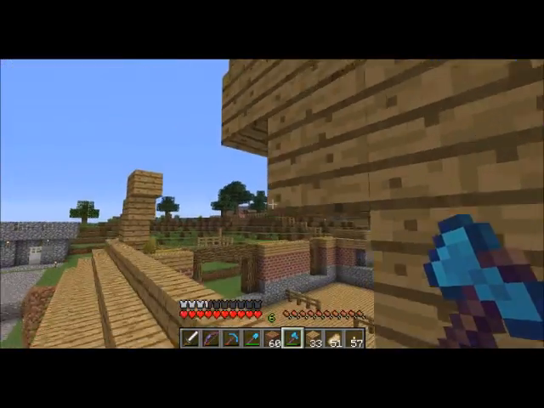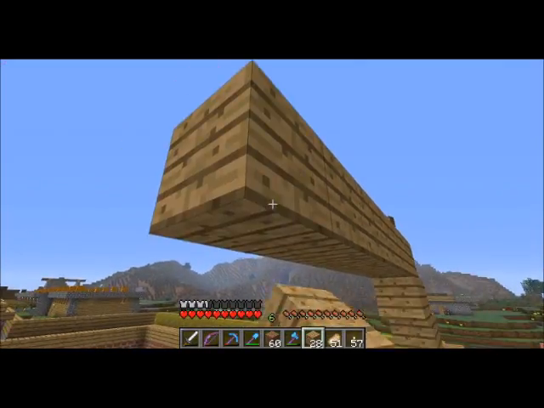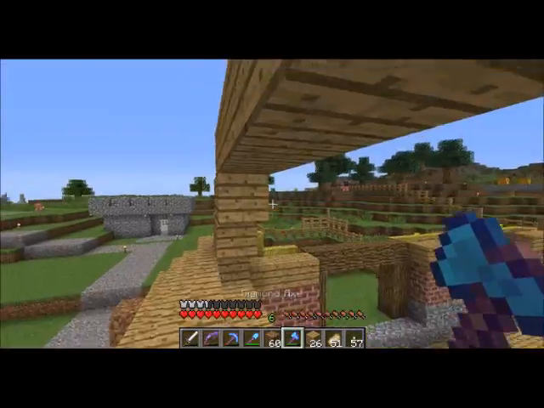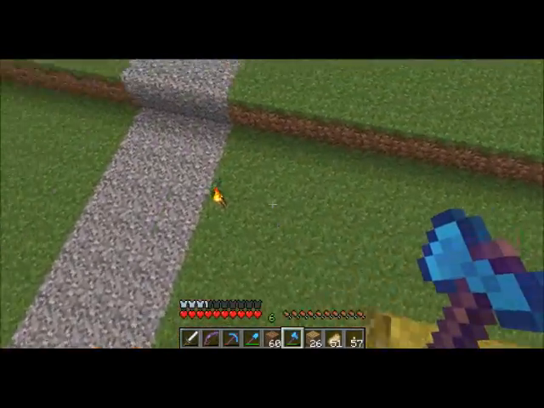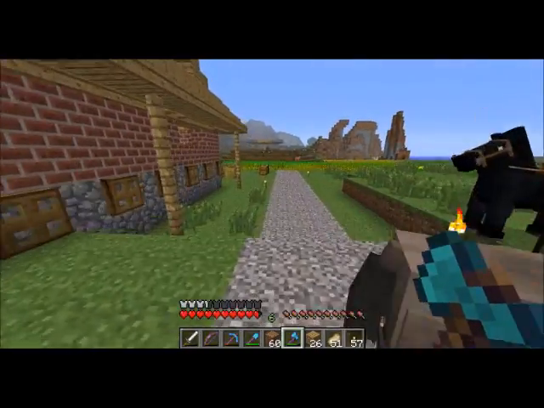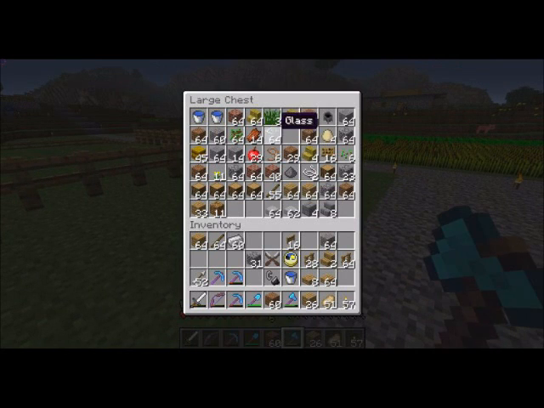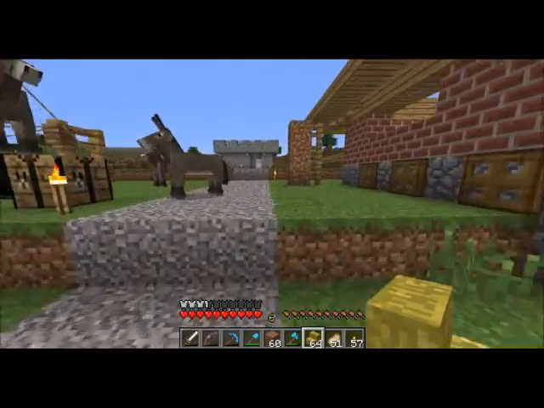And how high are we? Yeah, like that. So then I want to flatten it off. And I still want to do thatch on the roof, so I'll grab some more thatch. One thing I often forget with the roof is to do a proper stairway up. Okay, yeah, I think I'm going to use a fair amount of thatch here.